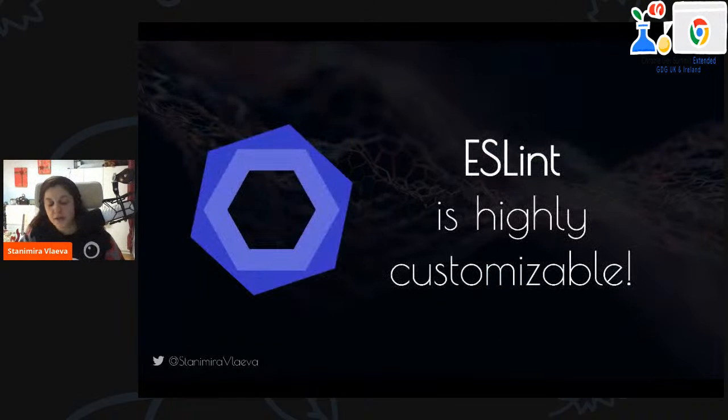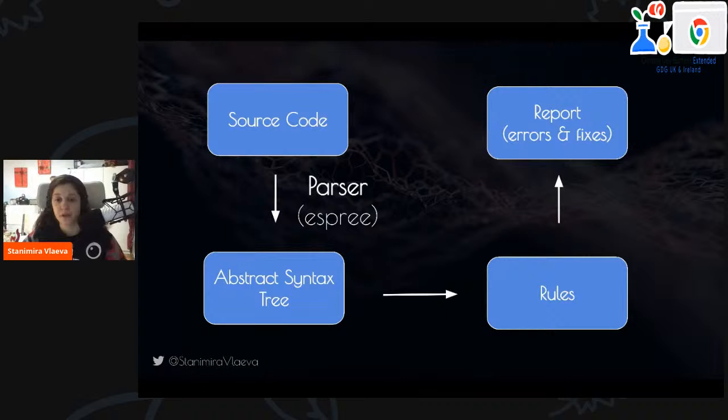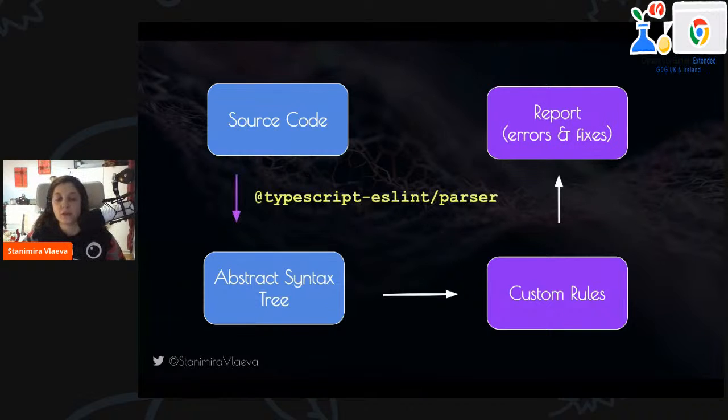And the coolest thing about ESLint from today's topic perspective is that ESLint is highly customizable, which means that we can replace lots of these parts with our custom things. So we can have custom rules, which can generate our own errors and our own fixes. And we can also have a custom parser.